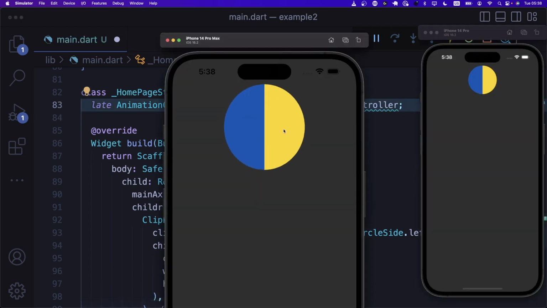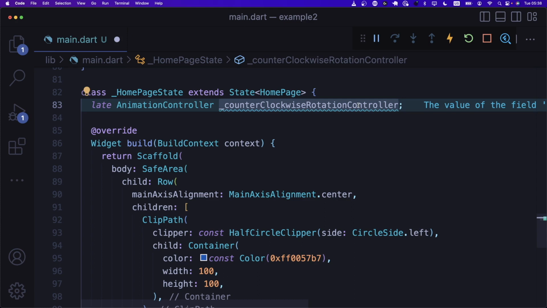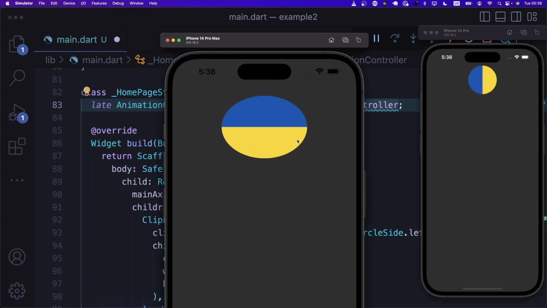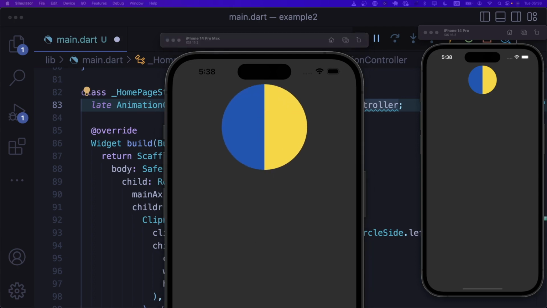And also we want an animation as well. All right, remember the counterclockwise rotation controller will go from 0 to what? 1. 0 to 1. But every time we rotate this, you can see we're rotating by 180 degrees, right? So just let me restart this. You see blue on the left and yellow on the right, and then it's blue on the bottom. So it rotated 180 degrees, right? So like that. You see 180 degrees, not a full circle, because if it was a full circle, it would just go around one more time and the yellow would end up exactly on the side it started.